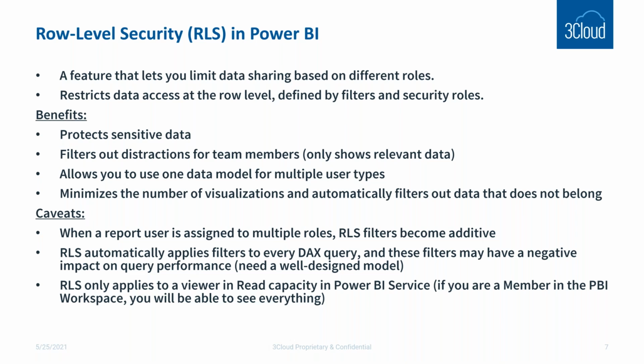Some of the caveats here for row level security: when a report user is assigned to multiple roles, the filters will become additive. It automatically applies filters to all the queries, and these filters may have a negative impact on query performance. That's another caveat. So don't go too gung-ho on implementing RLS for every single thing. You basically have to think through how you design your model in an optimal way, because there is a tax on the performance side of things. All right.